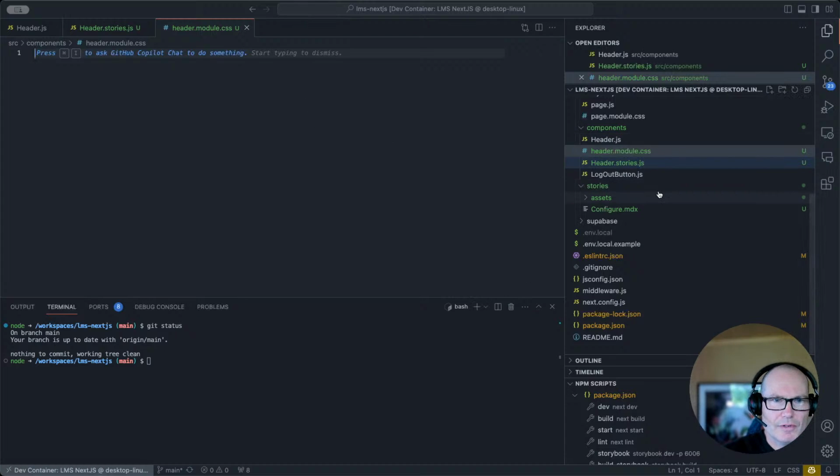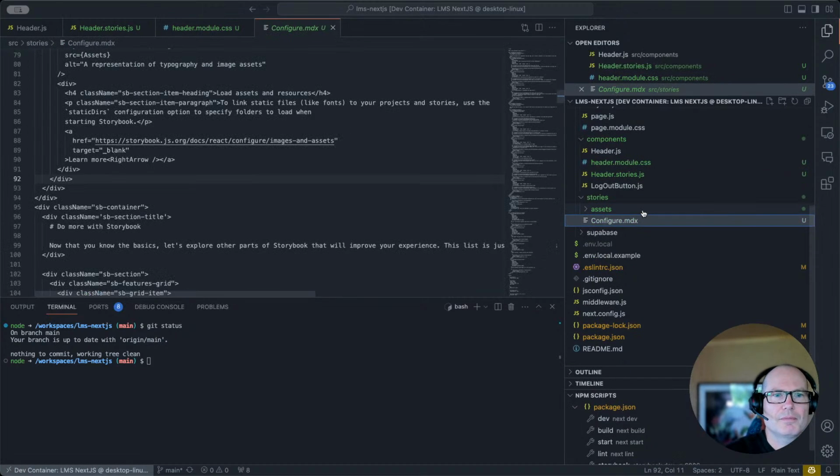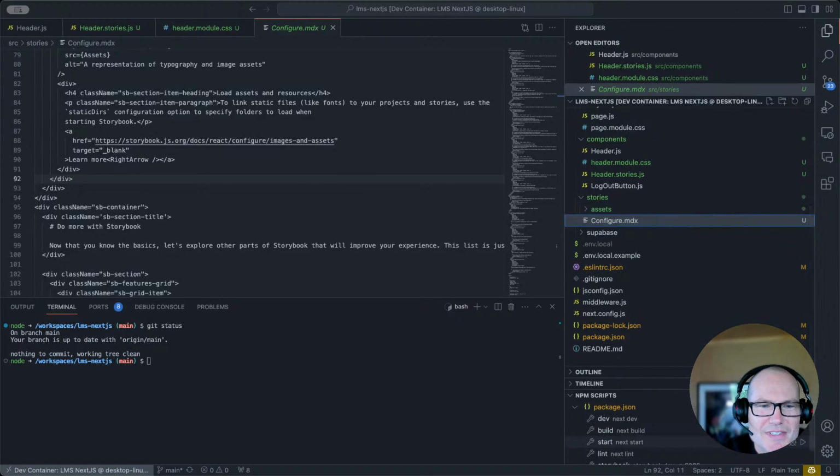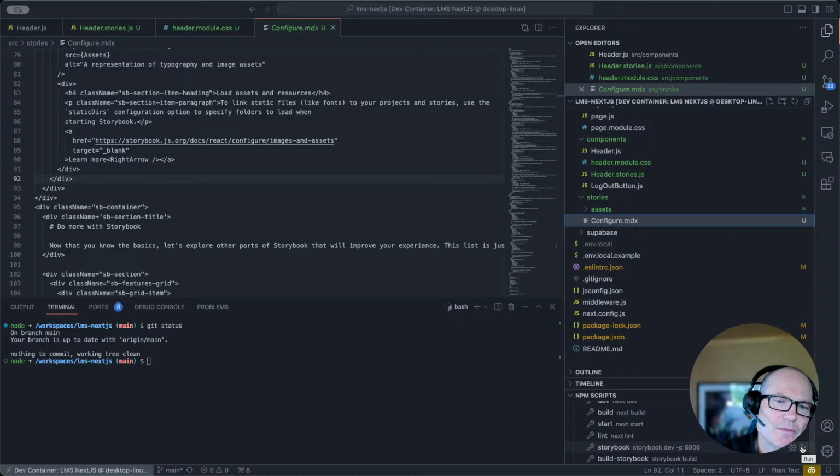So now I've pulled back what we had in our stories folder to be a little bit less over the top in terms of having it all dumped in one place. So I'm going to keep mine in my components folder. I may at some point make separate folders for each one. Let's see how we go. Okay, let's run this up. So we have our Storybook npm script down here. Let's run that. Let's kick off the Storybook, and it's also going to run the dev there.